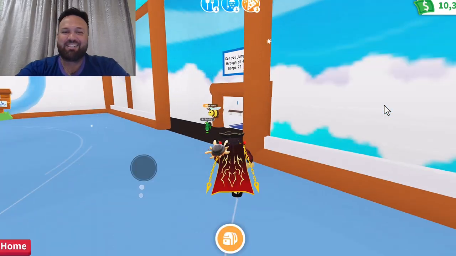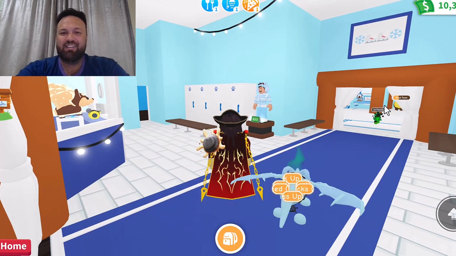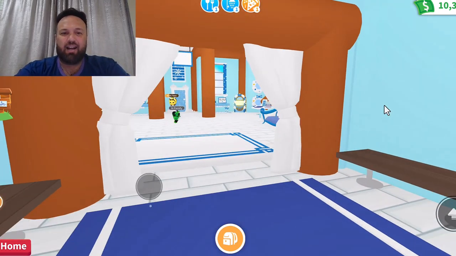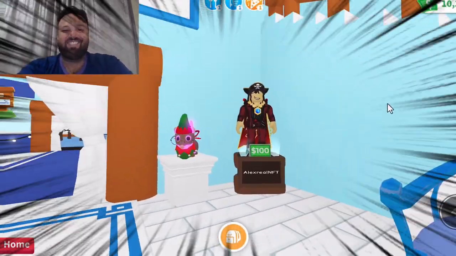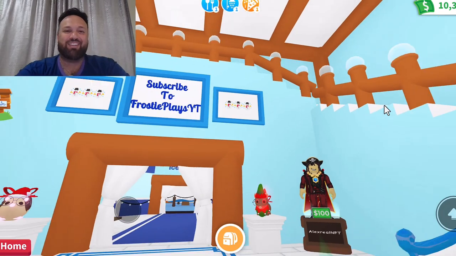Oh my gosh, guys. Guys, how are people so talented? Like, seriously, look at this. The lockers, all this. And I know this isn't complete yet. But wow, man. Oh my god. Oh! They got my avatar and Cookie Cutter's avatar and subscribe to Frosty.